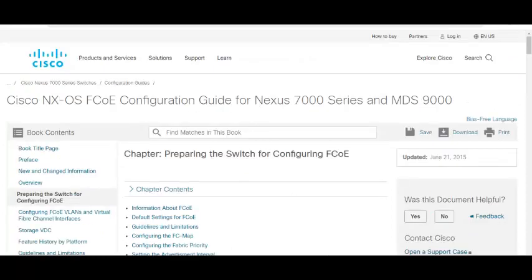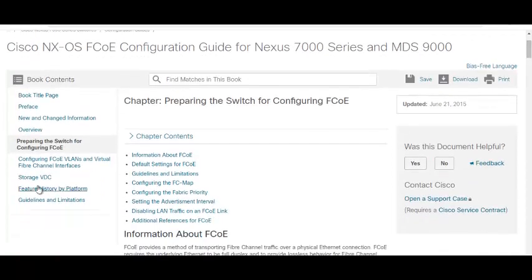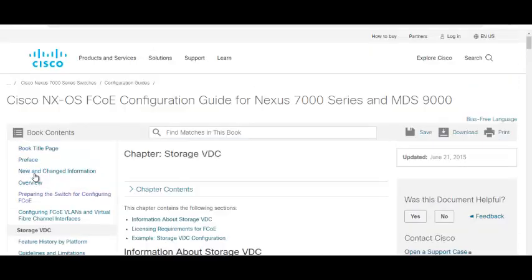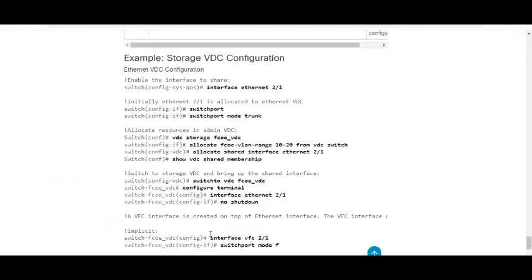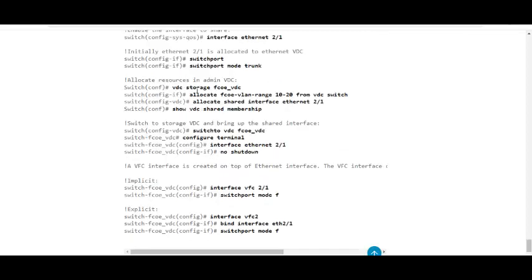Now this interface will be only FC interface. Even though it says Ethernet, it is not Ethernet, it is going to be FC, fiber channel. You see the mode is not access mode or trunk mode, it is F mode. F means fabric. See, after you create the VDC, as usual, you type switchto vdc and the VDC name. Go inside the interface and then set the mode. We'll talk about storage later, but what I am trying to say is, under the topic VDC, I want to say something here.